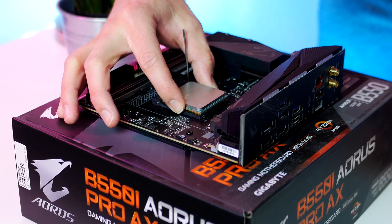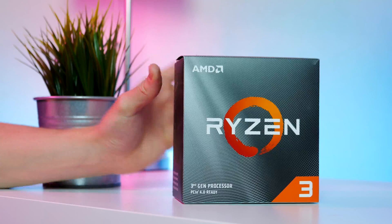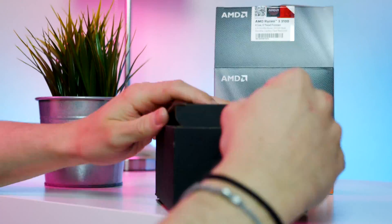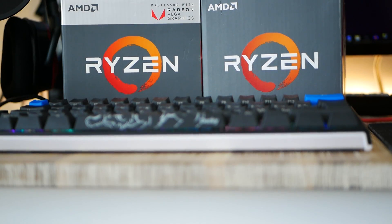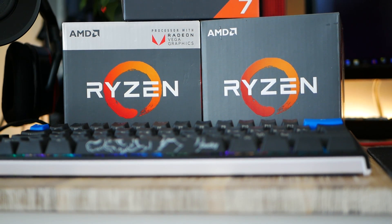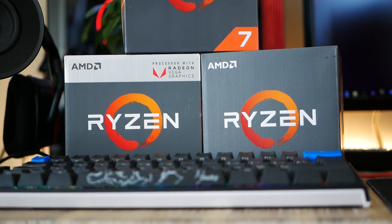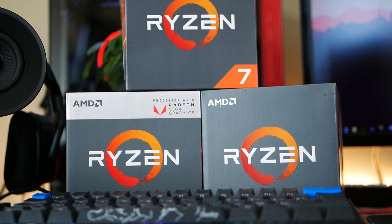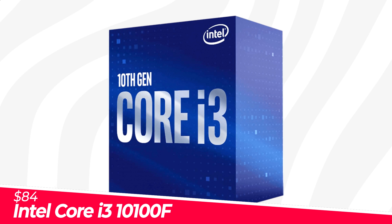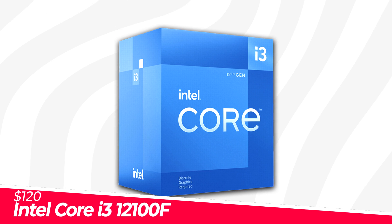If you're looking for a great budget CPU, you now have plenty of great options. Right now, Intel does seem to be the winner. So if you have a strict, limited budget of just $100 to spend on your CPU, AMD used to dominate in this category. However, because they have yet to drop a budget-oriented CPU based on the Zen 3 platform below $200, they are currently leaving this category wide open for Intel to dominate.